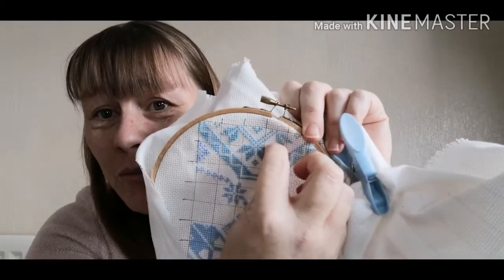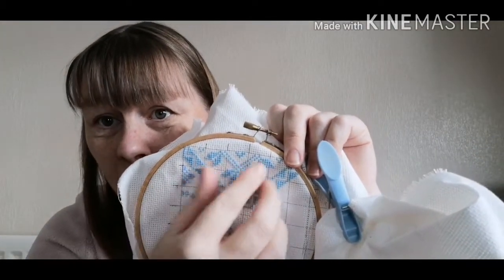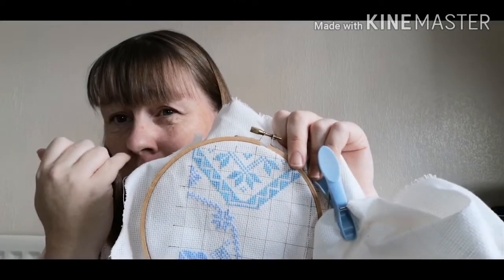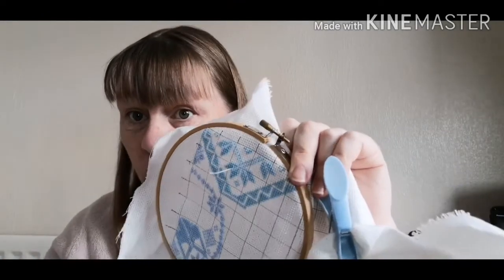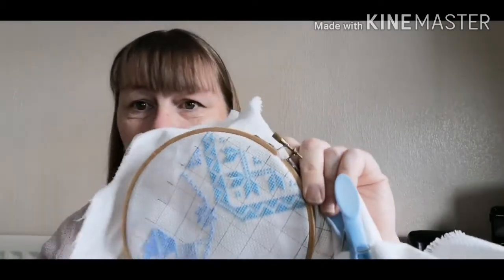And she managed somehow, no idea how, to pull a strand through from the back. I think she's tried to sew them in and it's not worked, and then it's pulled, you can see it really well there, and it's pulled through. So you've got to try and figure out where it's come from and pull it back so I can sew it in. That's on 14 count Aida, by the way. Yeah, I happen to have an abundance of it.